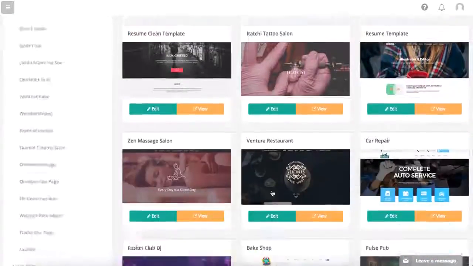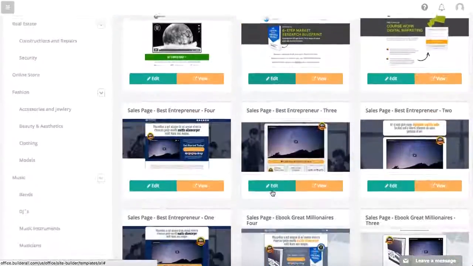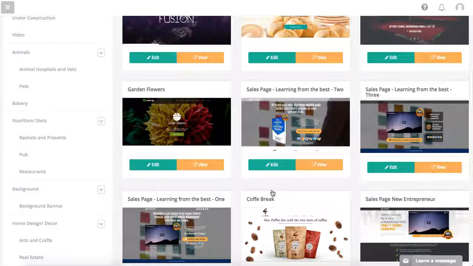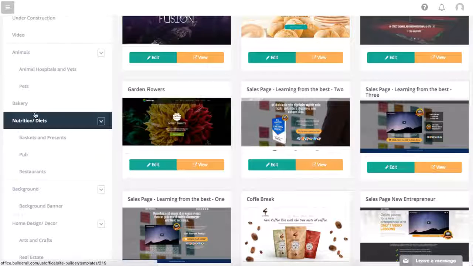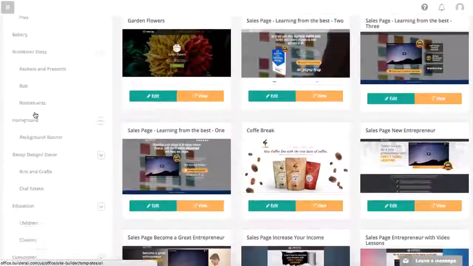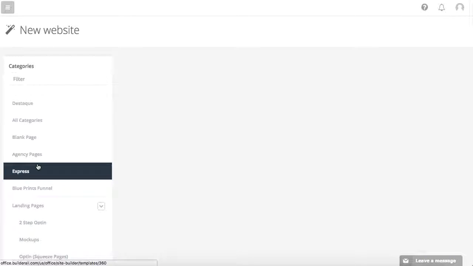It's going to pull up in a list format with the picture previews, thousands and thousands of templates for you to choose from. All right, now if this gets a little bit overwhelming and you don't want to keep scrolling, you can look by category over here. So for example, if we come to one of my favorites here, let's go over to fitness, on the sports, and go on to fitness.